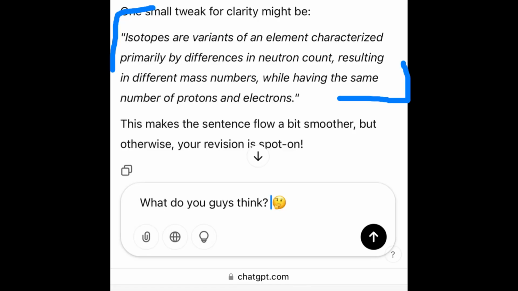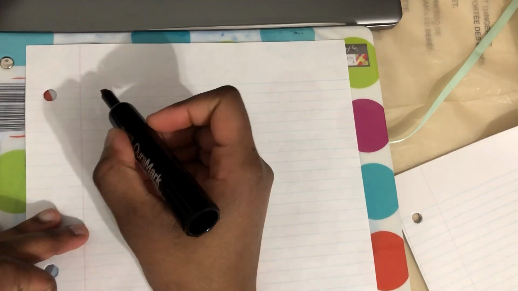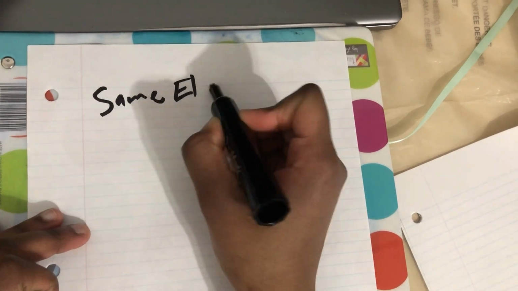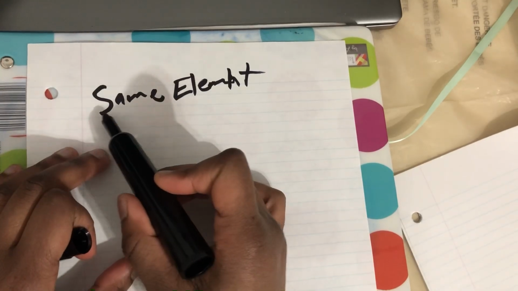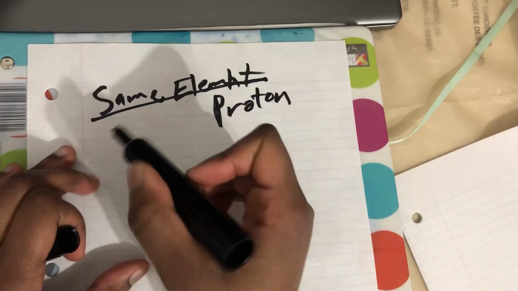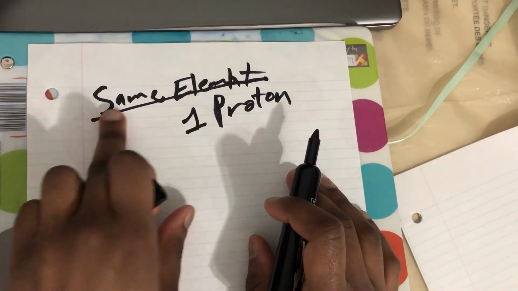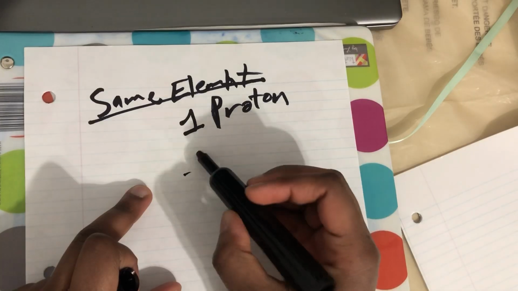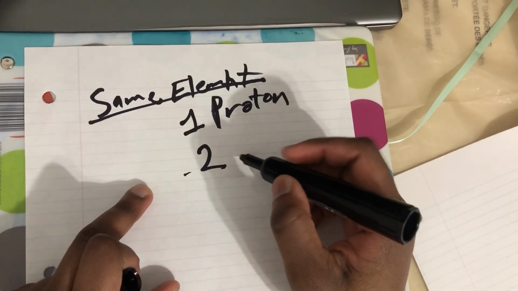I'd say if you needed a definition for the answer to a question, definitely the second one because it says more. But if you just want something to keep in the back of your mind to always have the concept, I'd use the first one. The aim is for the definition to clearly paint a picture of the structure in your mind. So 3 key points from the definition: they are variants of the same element. If they're the same element, you think of what makes an element, the proton. That's 1. So you think of the proton when you look at the fact that they're the same. Number 2, we talked about the fact that they have different neutron numbers.